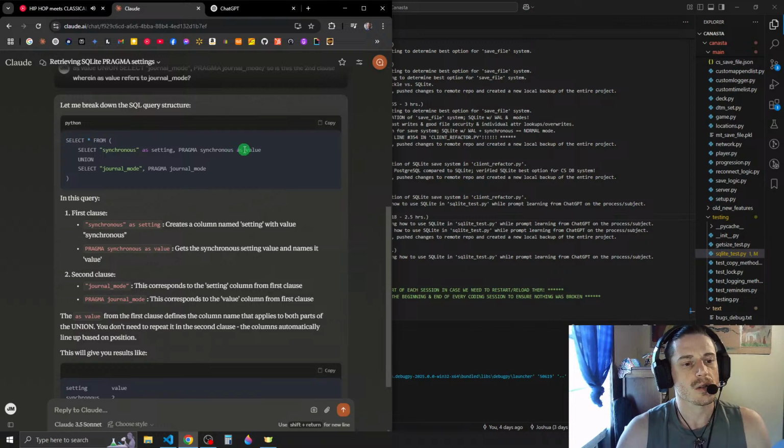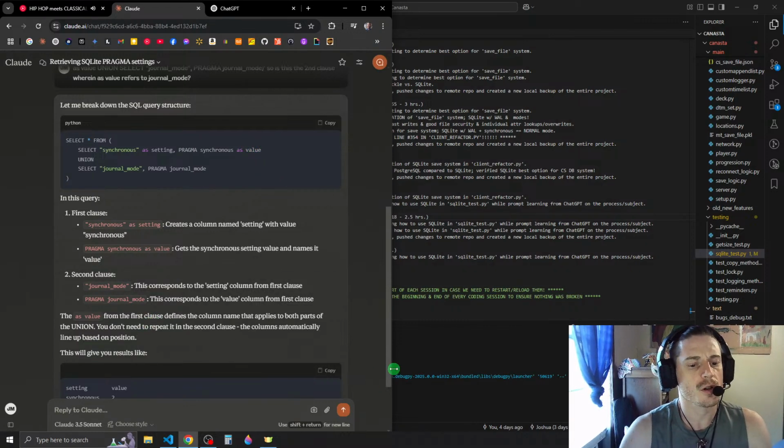So value is going to consist of, setting is a column, and it's going to have two rows, synchronous and journal mode, and they're going to be in a tuple value.